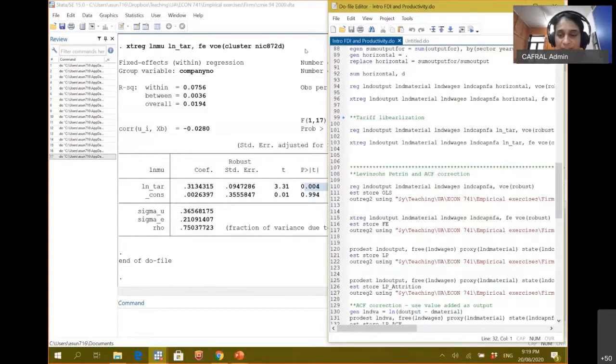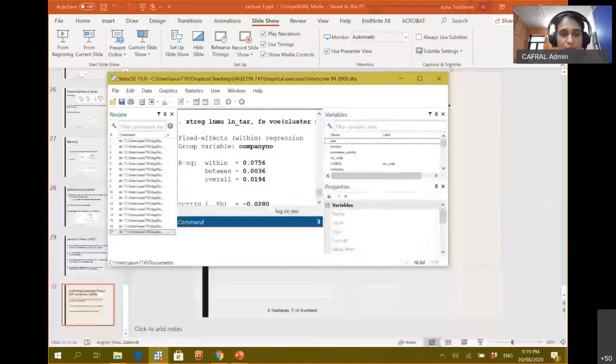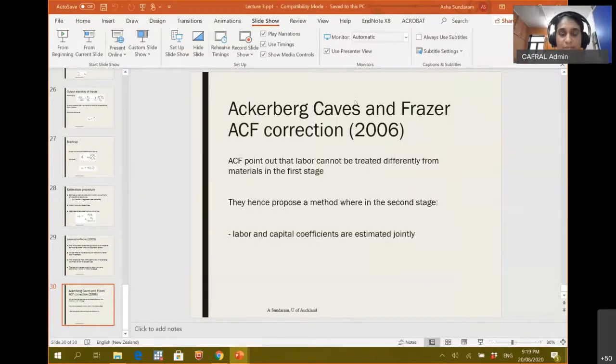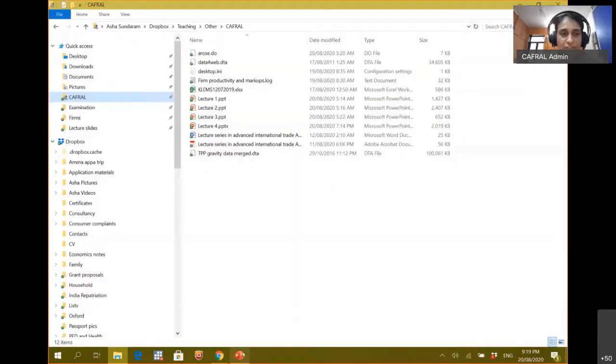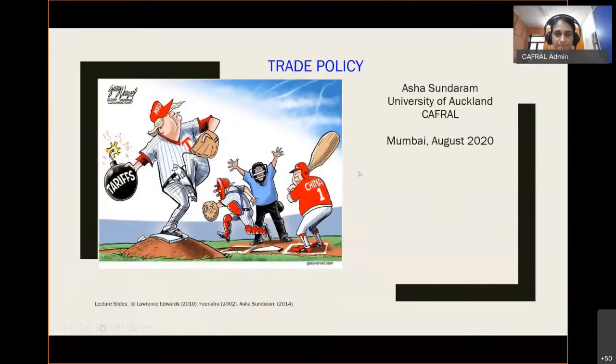All right. So that was the end of the actual estimation, and I'm going to now move on to the policy part of the course. So what I have tried to do is to give you a sense of the theory. We then moved on to estimation, because estimation is important because it helps you to evaluate the theory often, right? So you can see if your results actually are in line with the theory. If they're not, then you can look at why they're not in line with the theory, and so on.